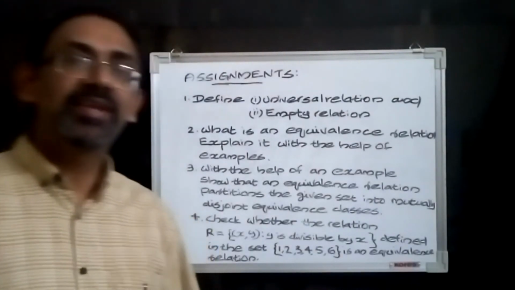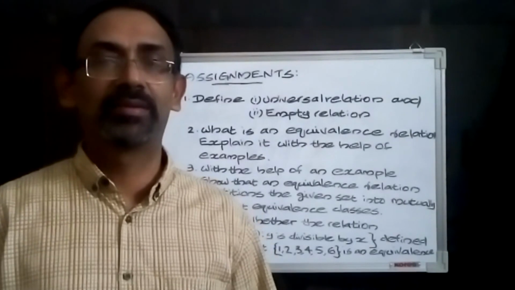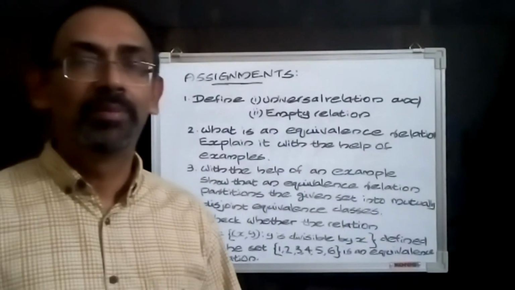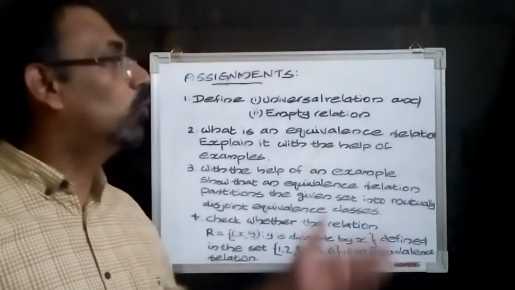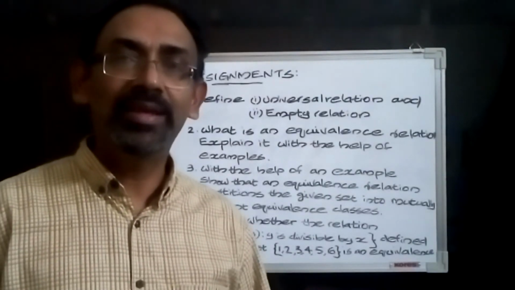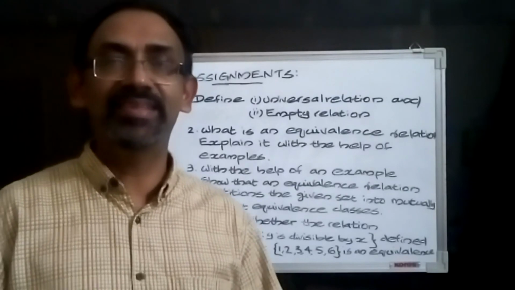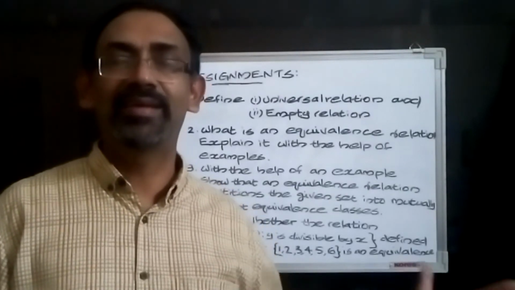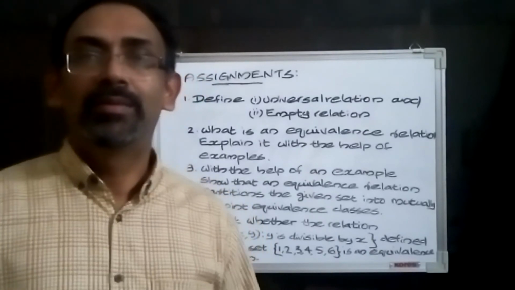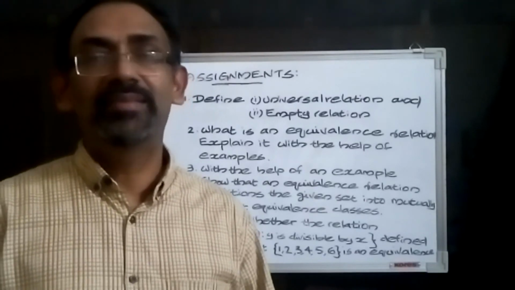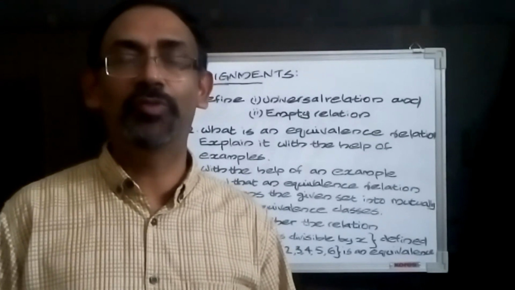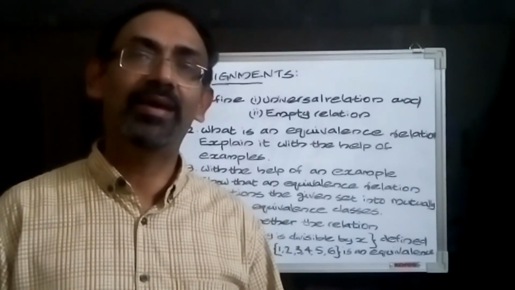The section Types of Relations is completed, and I have attached some assignments for you. Please take a piece of paper and do all these assignments. And if you feel that you are not clear about the ideas described in the chapter, please go through the class again. Also, I have attached some worked out examples in the description section which are important from the examination point of view. Please take it seriously, and thank you.